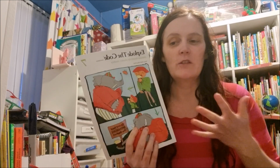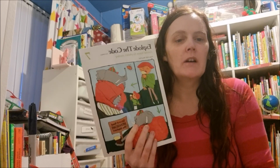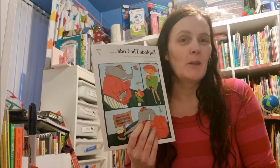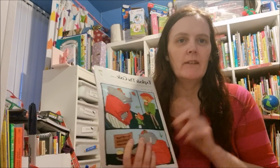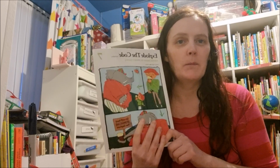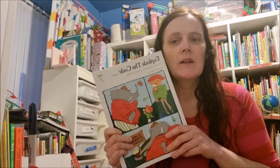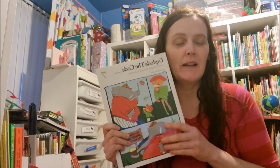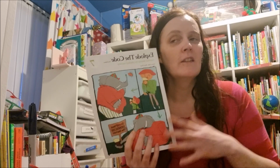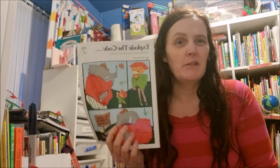In terms of how we use it, I literally just give her the page and she'll do a page or two every time she uses the book. As I said, it's completely independent, no cons whatsoever. I love Explode the Code. There's one more level, as far as I know. Yep, there's one more level, 8. We have book 8. And after that there'll be no more Explode the Code. It's just a great add-on to any language arts program, for spelling in particular. We love it. But as I said, this year there have been more activities than before, so the phonics stuff, with the crosswords and the reading comprehension, and we've really enjoyed it. So definitely recommend Explode the Code.